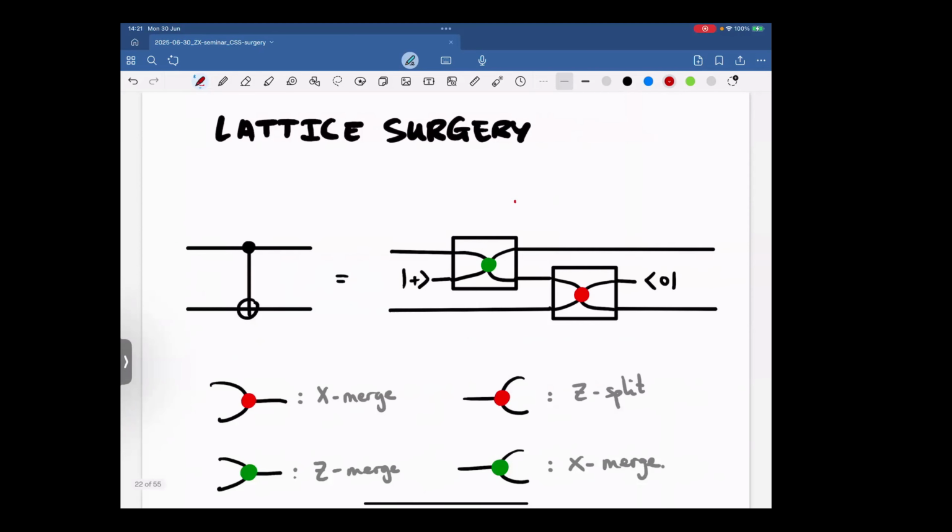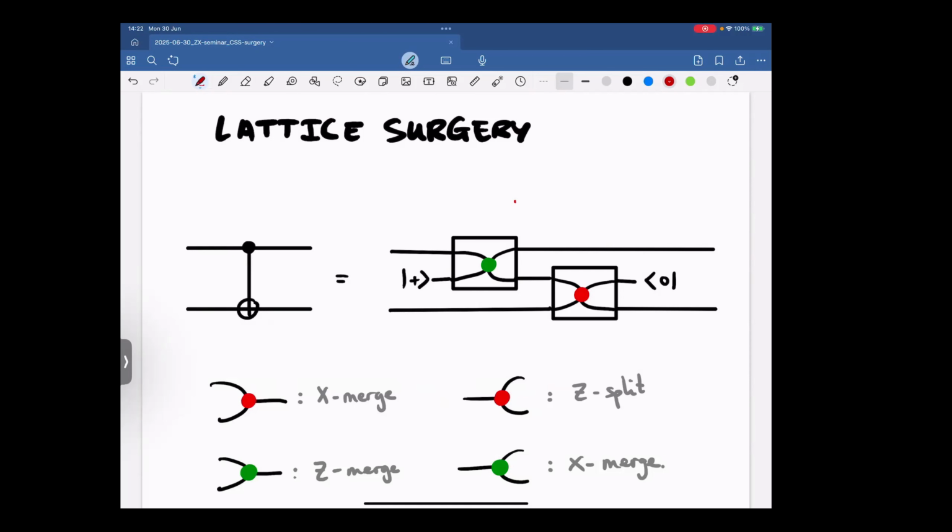And these things all have names in terms of merges and splits. Annoyingly, there's a bit of a confusion in terms of the convention of which is an X and which is a Z split, depending on whether you are from the ZX calculus community and you think that green spiders are all Zs and red spiders are all X, or if you're from the more quantum error correction community where you are interested in things that preserve the X or Z grading respectively. I've chosen to take the latter convention because that's the one that CNOT took in the article. Now, the point is we now want to individually come up with methods for implementing each of these operations at the level of codes.